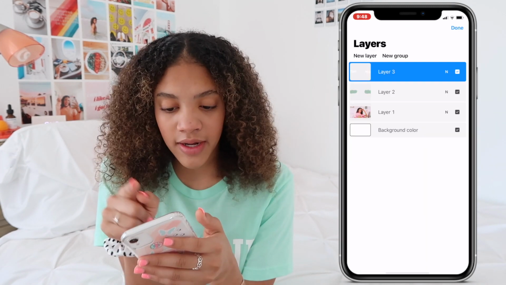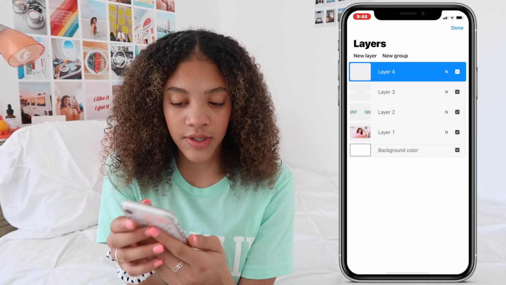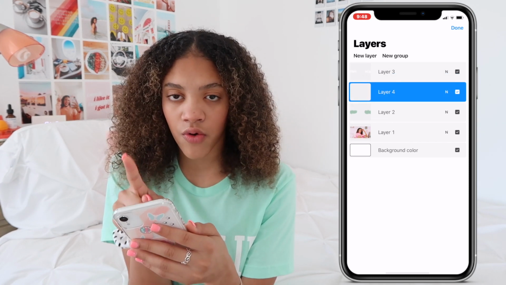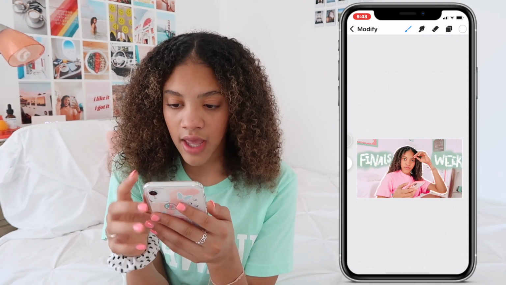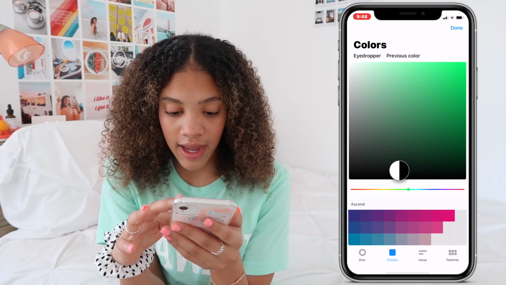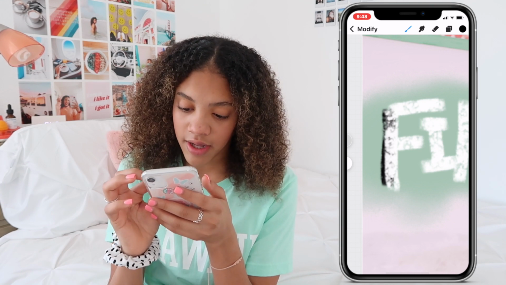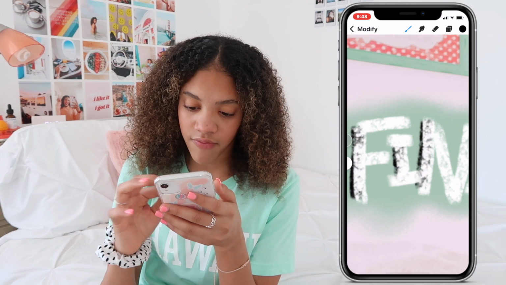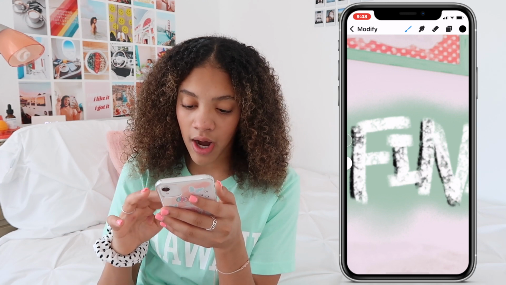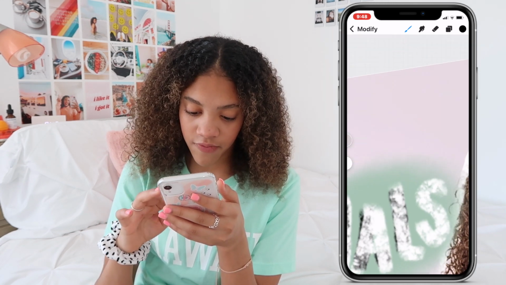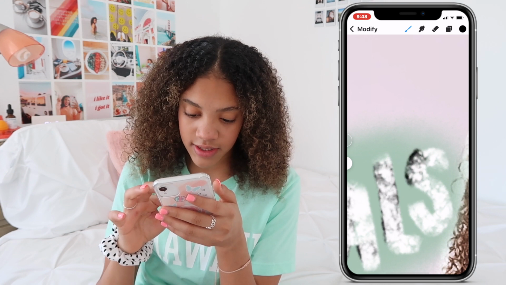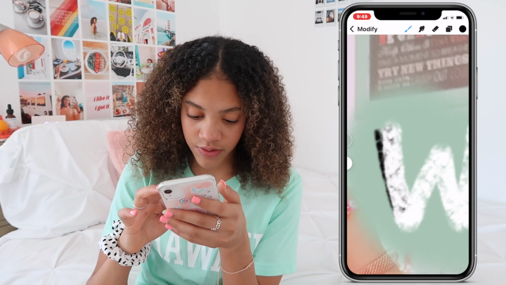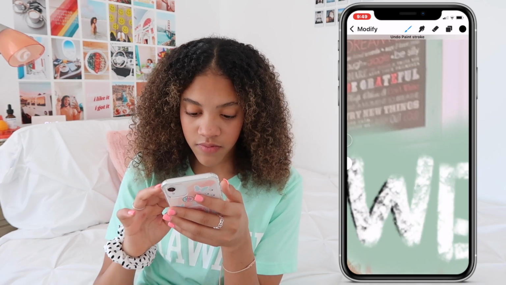So what I did was I made another layer, and then I put this layer below the one I just did. So you just click and hold, and then you can drag it underneath. And I chose the color black. And then I wrote a little shadow behind the original words that I had just written, just to give it some depth. I felt like it needed a little pop. So I just kind of drew on top of it, but slightly to the side so you can see the shadow. And it really helps make the words pop out so you can see them better.